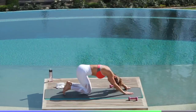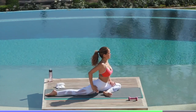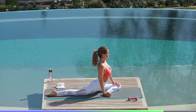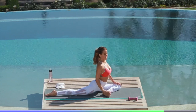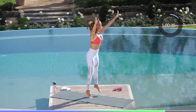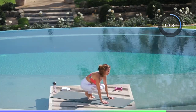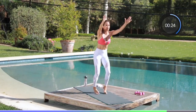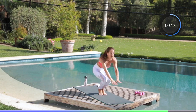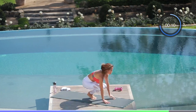Awesome job everyone — drop your weight, catch your breath, take a stretch, maybe a pigeon stretch. Open up your hips, nice deep breaths, keep your head in the right place. Relax into your stretch. We are moving on — I hate the X burpees so much, we're repeating them. We're going to get our heart rate way up. Jump it back wide and then hop it up and make a giant X. Find your balance — unlike a regular burpee, your feet are wide. Jump it up, full range of motion — abs, booty, total body. Cardio party, we're blasting fat — stay with me, 10 seconds, you can do it.